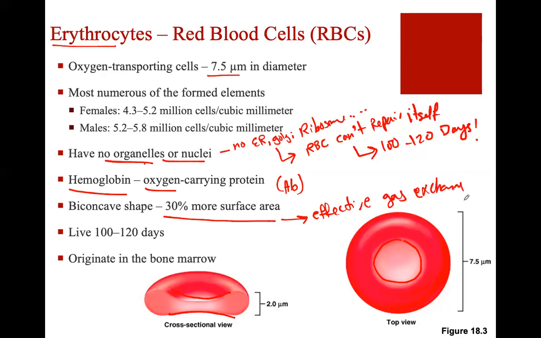So again, we already talked about the fact that they have a relatively short lifespan. And if I ask you, where are these red blood cells actually coming from? They're coming from your bone marrow, more specifically your red bone marrow, which should sound familiar to you guys since we already talked about the skeletal system. And red bone marrow is located typically in your spongy bone.